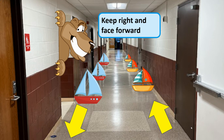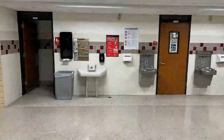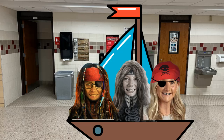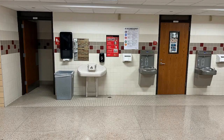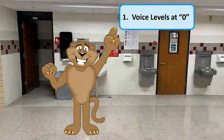What's the last thing we're looking for? Remember we said that we want to be traveling through the hallways like a sailboat — but not like a bunch of pirates. No pirates! There's cannonballs going off, boom boom boom, lots of noise. That is not what we want. Get the pirate ship out of here! Rory, what do you want to look like? Voice levels at a zero. That's really tough, but some classes are already doing it.